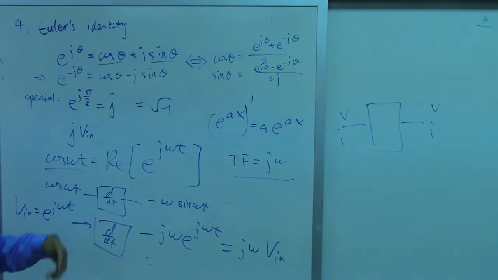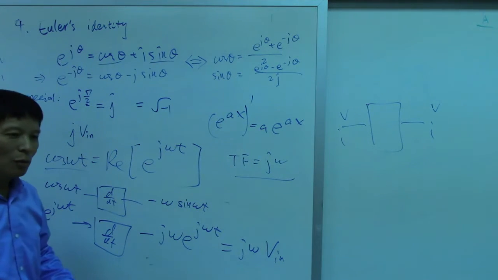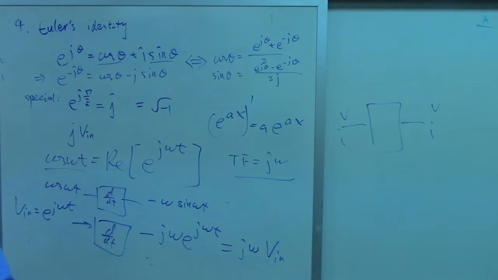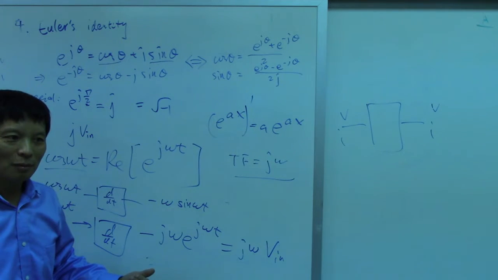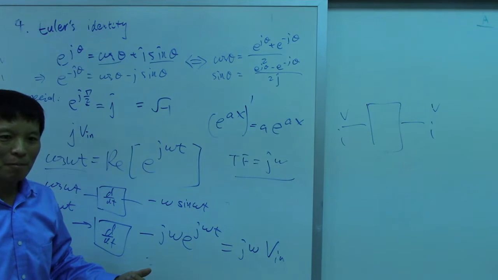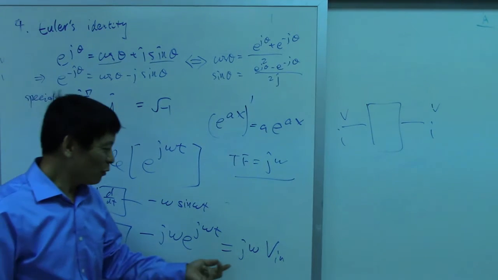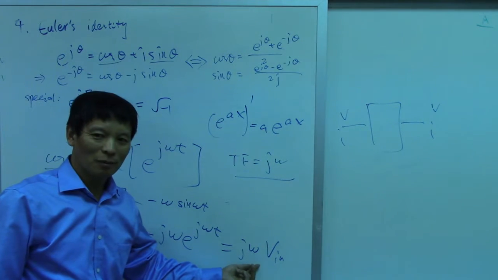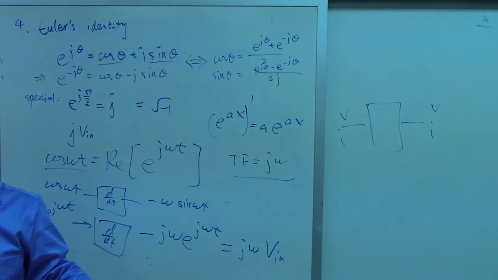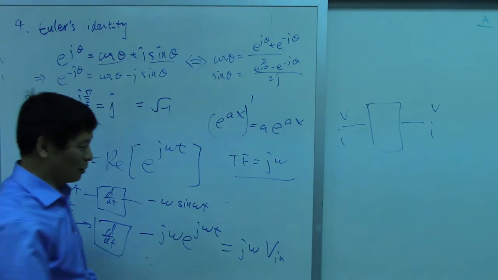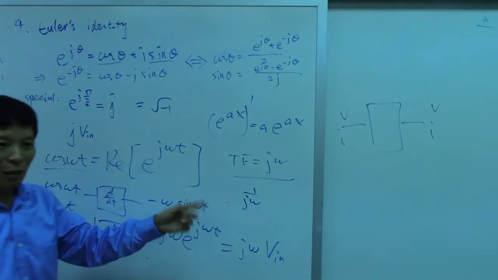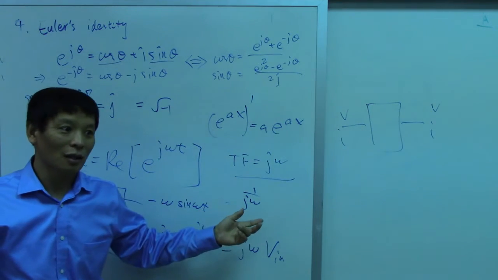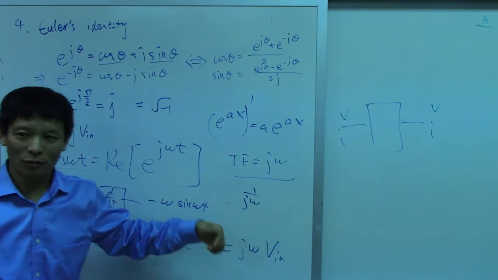All right, let's move further. What do you expect the transfer function for an integrator to be? Differentiator is times j omega. What is the integrator? Okay, 1 over j omega. So every time you see divided by j omega, that is an integrator. So very, very neat.